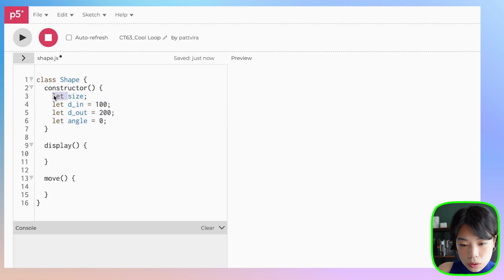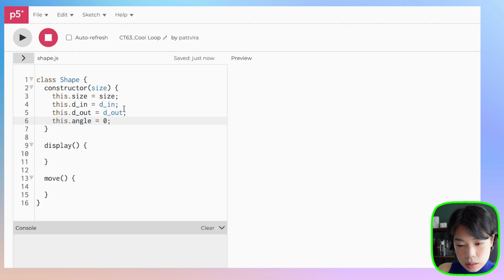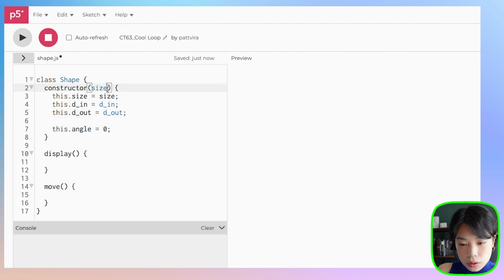All right, so this.size will be equal to size, and then we can just put this as a parameter. All of these will be our parameters inside this constructor function. And I think angle, we can just start at 0. So d_in, d_out.